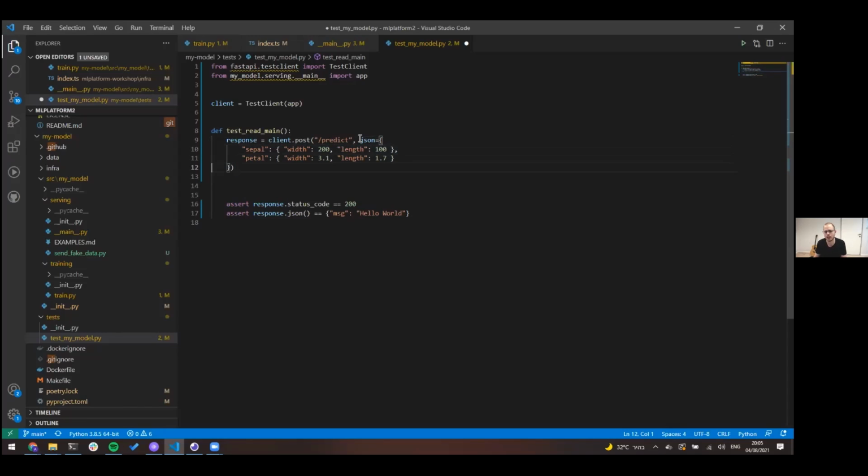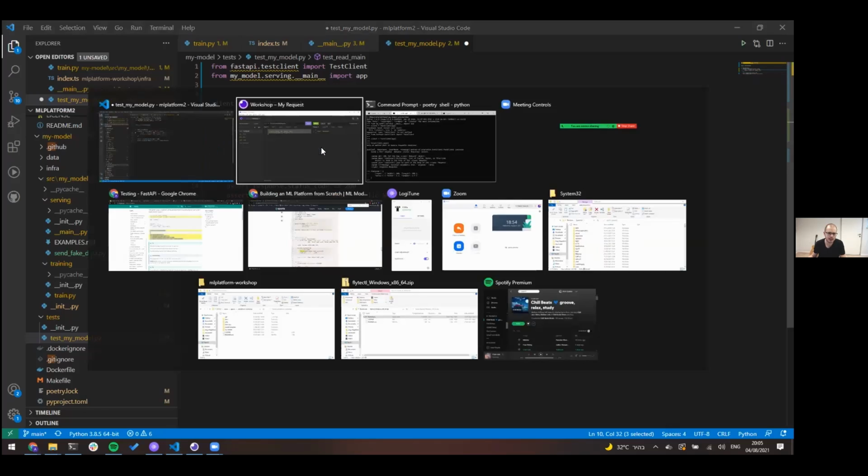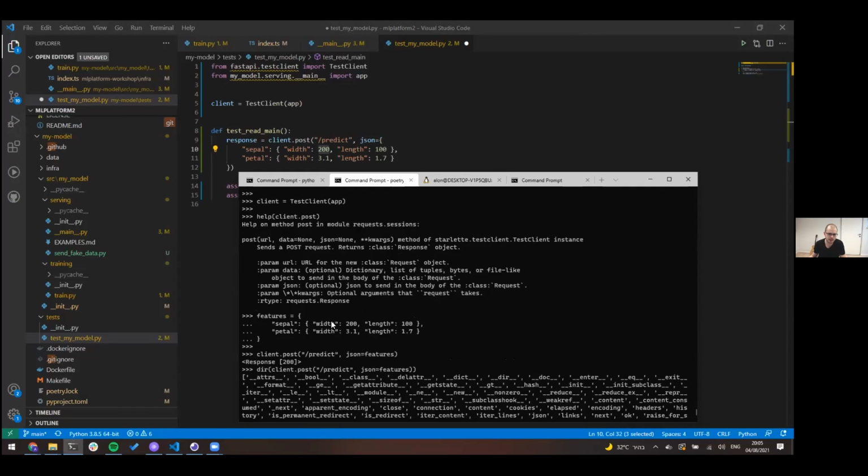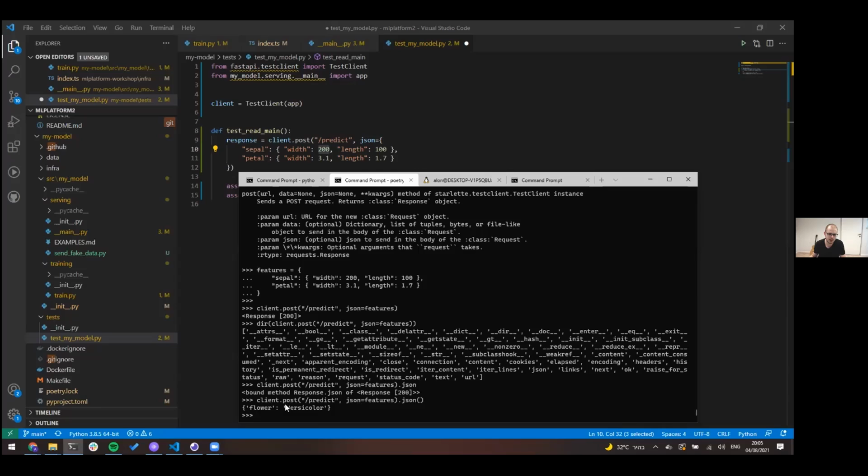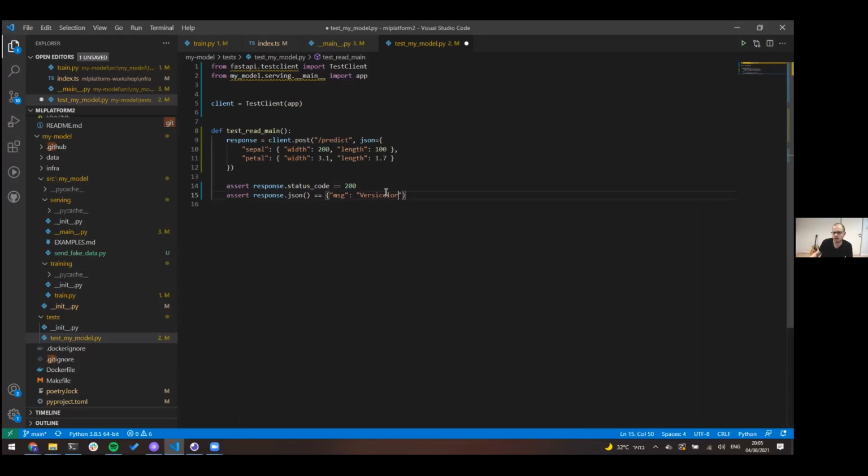So we are doing a unit test for model serving. And then we want to make sure that for those parameters, the correct value is this value. So we probably want to make some tests like that. Let me just show you how you can run this test.